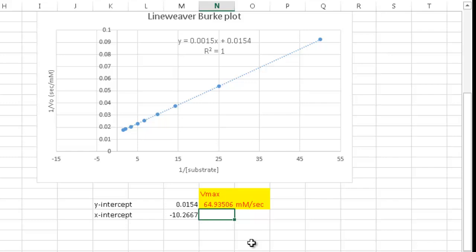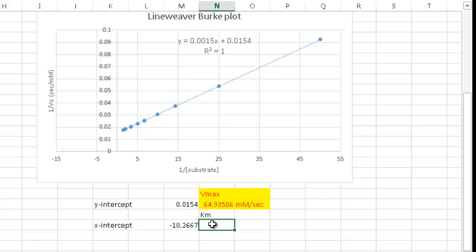To get Km, we take the negative reciprocal of that, because, as we stated before, Km cannot be a negative value. Km is a substrate concentration where V is equal to Vmax over 2. Once again, Km is a substrate concentration where V is equal to Vmax over 2.